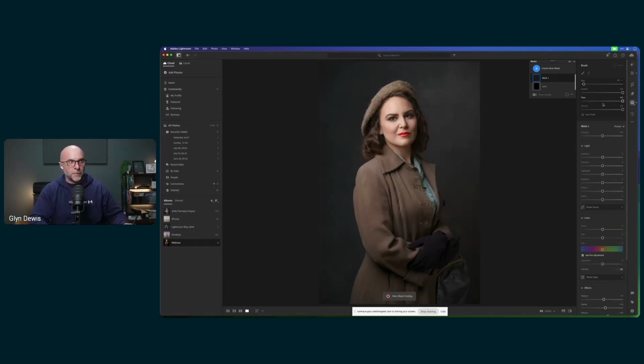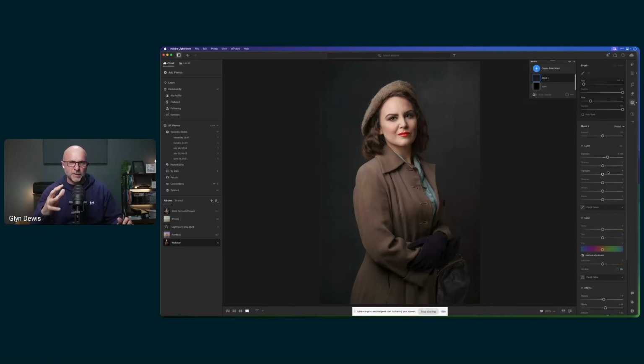And we can do that by using the flow setting here. And I'll take the flow down to around about 20 is kind of where I'm going to go. Now, this brush here, I'm going to use for the dodging part of the dodge and burn. So what I'll do then is I'll come to the light section and get the exposure, and I'm just going to bring this up to +1 stop. Doesn't really matter what I put it to at the moment, because this is completely non-destructive. I can adjust this at any stage later on.